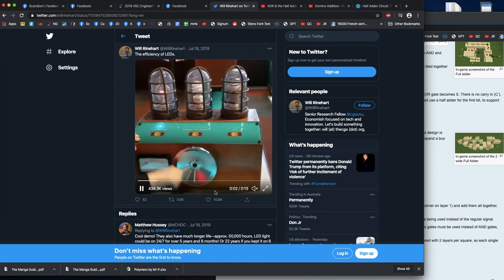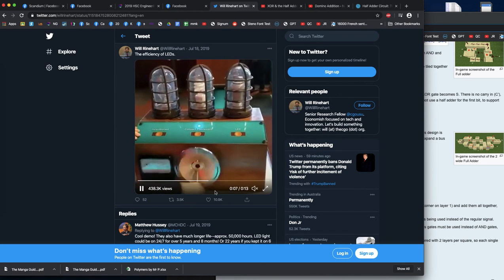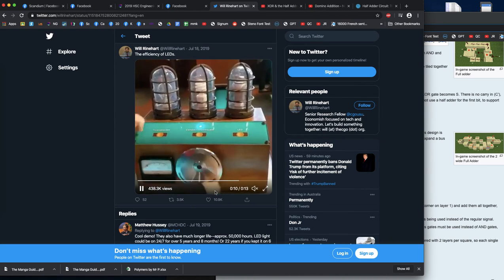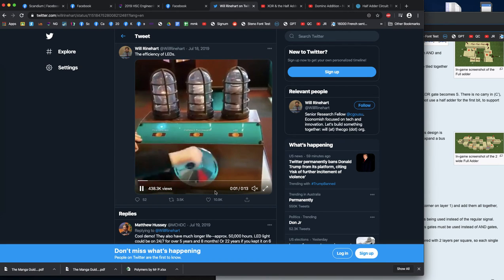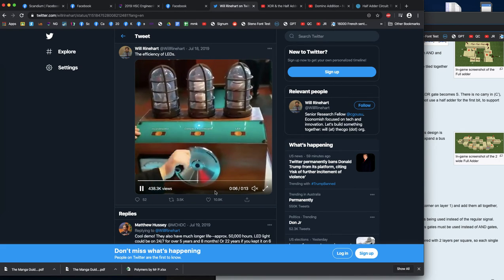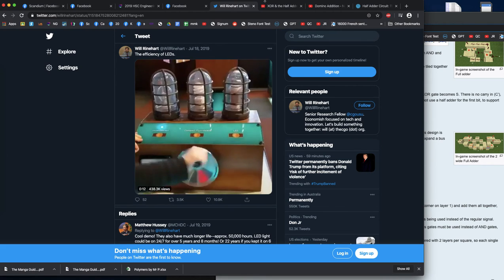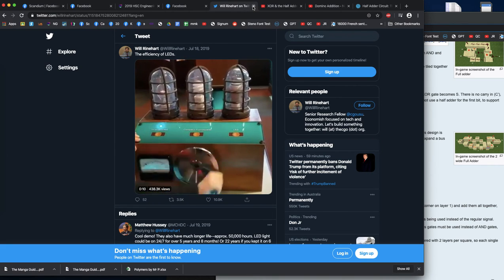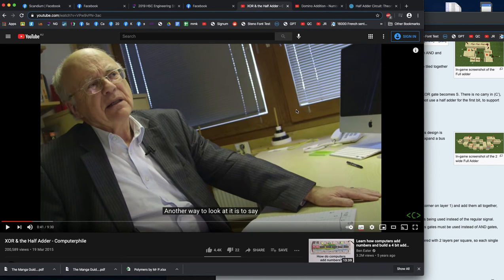So this must be in some sort of museum that shows that if you turn the dynamo compared to the fluorescent light, the thing with fluorescent lights is they take a lot of energy to start, but look at how bright that LED is by comparison. With fluorescent lights, almost all of the energy is in getting that initial start. Yeah, okay. But way more, I think we said they're more than 10 times more efficient. Okay, so now this guy's talking about the XOR gates and the half adder.